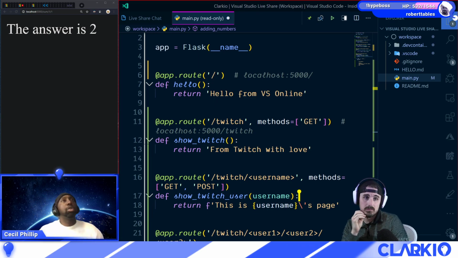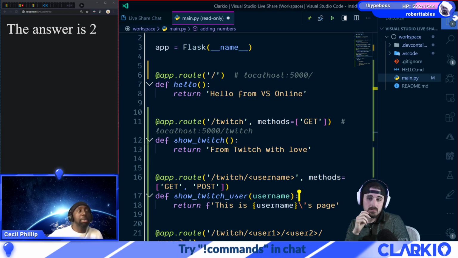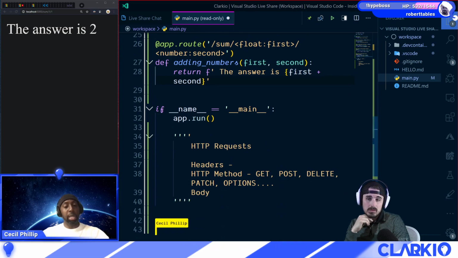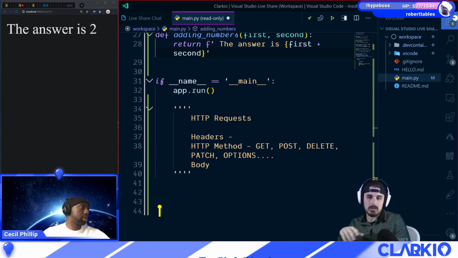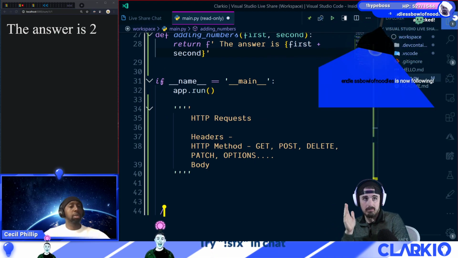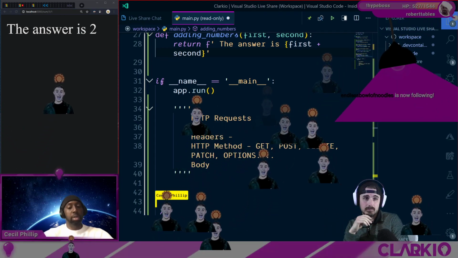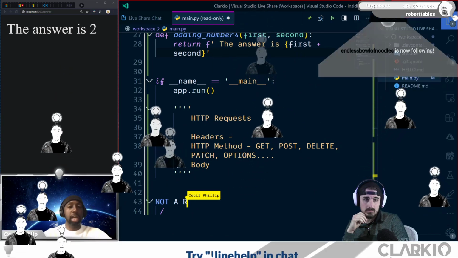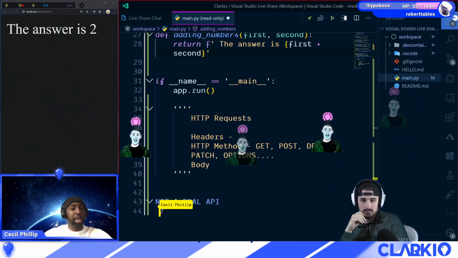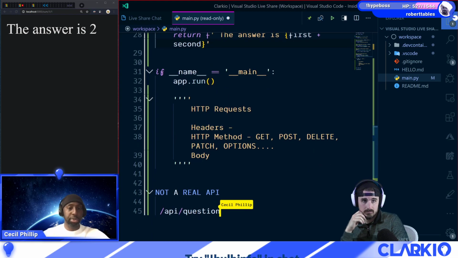I mean, I think with anything, you've got to be intelligent about how you're doing it. If you're talking about an API, I'll come back down here and write some code that's not really Python. And just to be clear, to get full context, the alternative is that you create a separate route for every HTTP verb that you have. So if I created not a real API, and I had an API that looked like this, /API/questions.